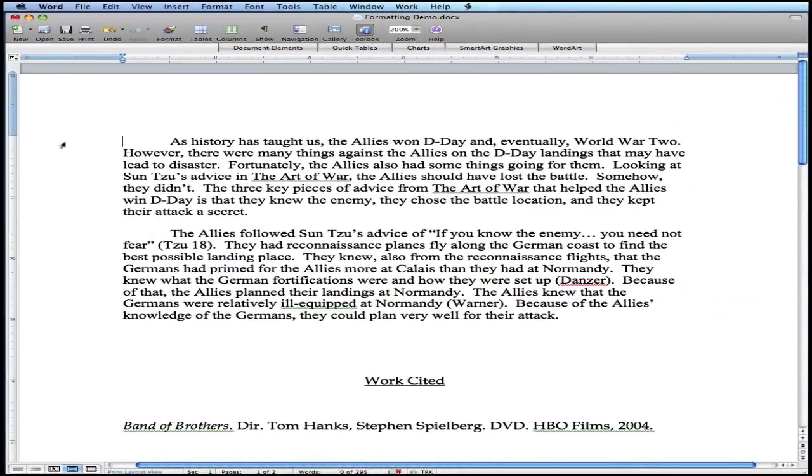Welcome to our podcast on how to format your Word documents. This is a pretty important one because we'll be using Word a ton throughout the year, and so we wanted to make sure that you guys understood some of the things.